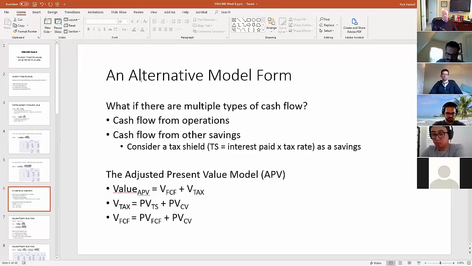Another one might be, let's say that I'm looking at a company and it's got a construction division and it's got a healthcare division. Now that might be an unusual merging or marriage of operating assets for a company, but it's certainly not implausible. Well, I wouldn't use the same discount rate for a construction company that I would use for a healthcare company. The dynamics of the industries they're in are just completely different. So I might have to separate them out, identify separable cash flows and identify separable discount rates and value each one separately, but then add them together, which is really exactly what the APV equation does.